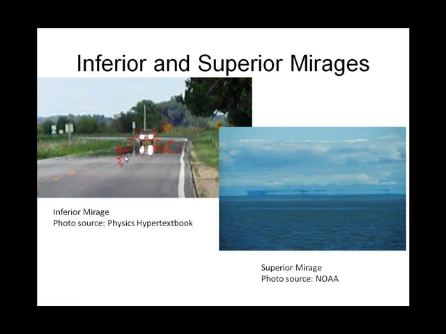So the example of a superior mirage I brought in was this, where if you look closely in the distance, you'll see these mountains here, and then you'll see another set of mountains looking like they're hovering. That is the superior mirage. One of the things that I'm still looking into, or want to have explained more fully, is that the images I've seen, like if you look over here at the floating mountain in the superior mirage, it looks like the image is inverted. And what I've read is that the image is supposed to be right side up in a superior mirage and upside down in an inferior mirage.